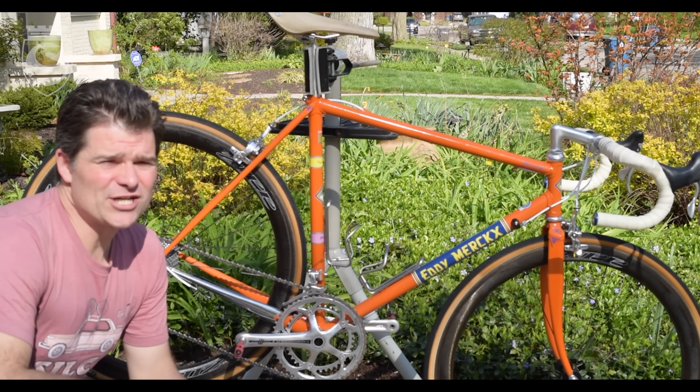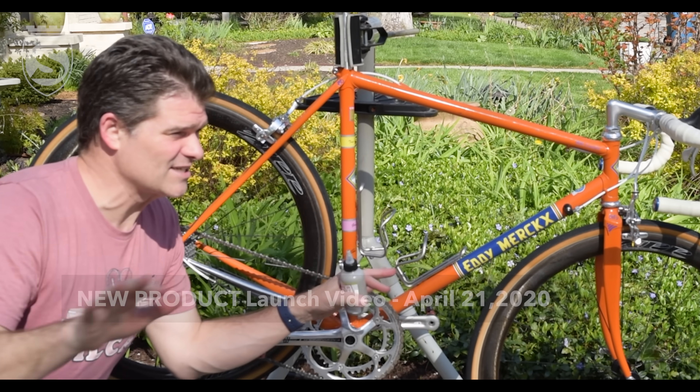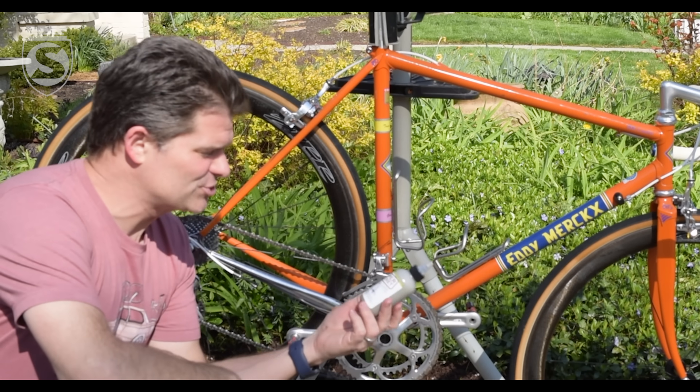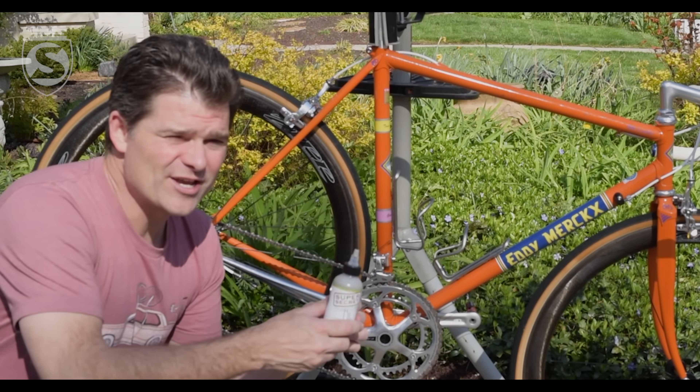If you go all the way back to the beginning of the super secret launch — remember COVID? Josh from Silca here with an exciting announcement from our quarantine driveway: Josh's super secret chain lube. This is a product we've been working on for a long time. That whole thing — the masks, all that — was launched in my driveway because we were shut down downtown. I took everything to my house, we were bottling in the garage, just hoping someone would buy something and keep the business alive during COVID. And you did. So thank you, huge thanks for that.